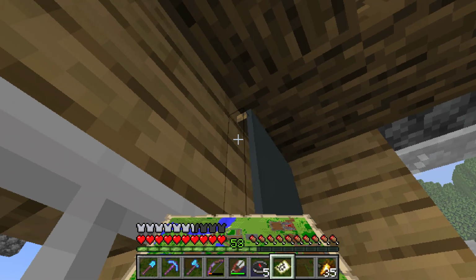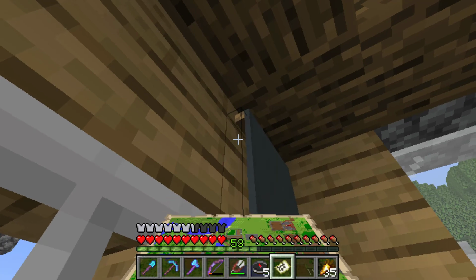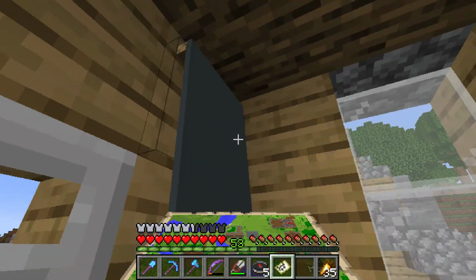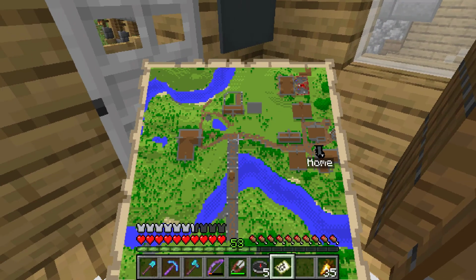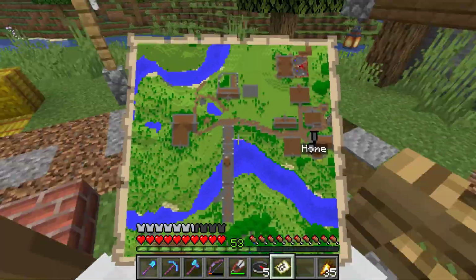If you hold your map and right-click that banner, you see how he shoved the map toward the banner? That just added our location. And since we renamed our banner home, it shows up on the map as home. So you can do this any and everywhere, and then if you run around, it stays there.